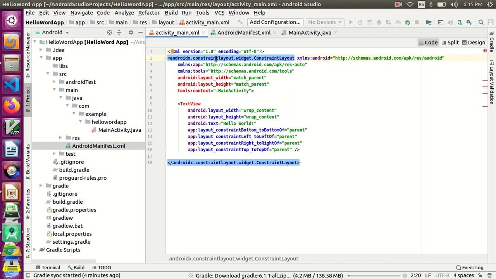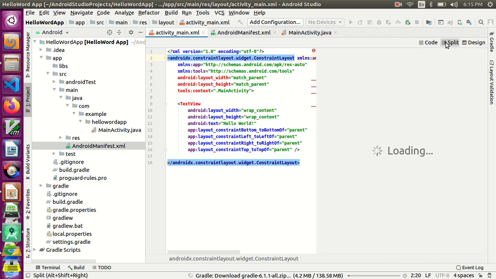Here we are using ConstraintLayout. If you want to do something else, you can use some other layout also. Here I will go with the split option so that you can see both the code and the design.